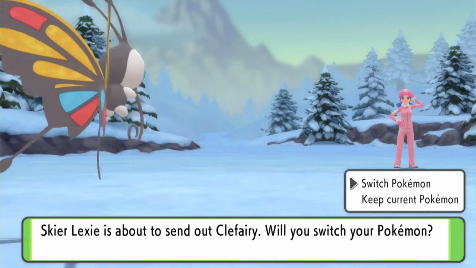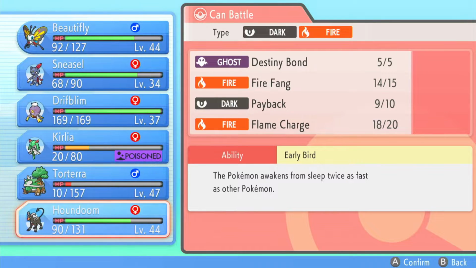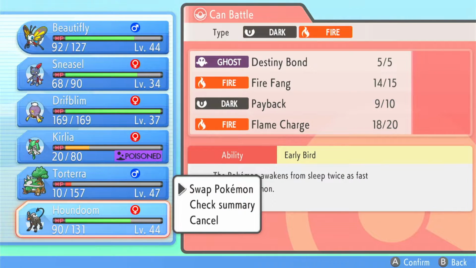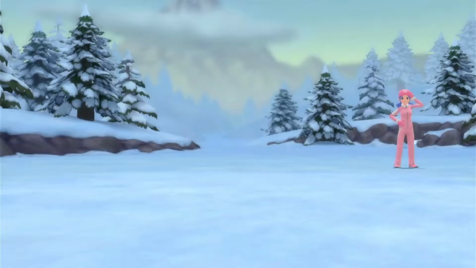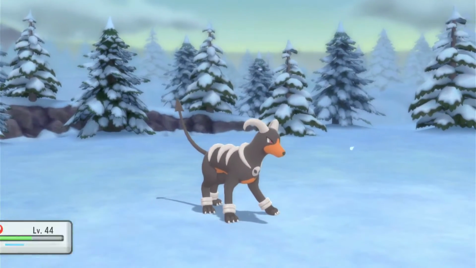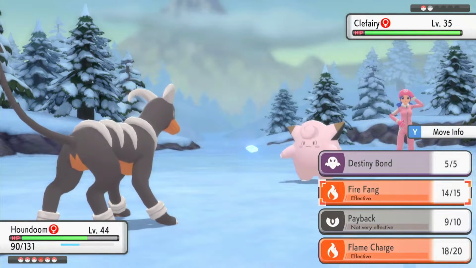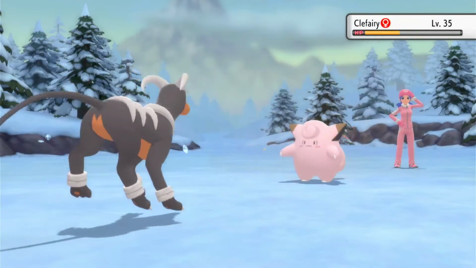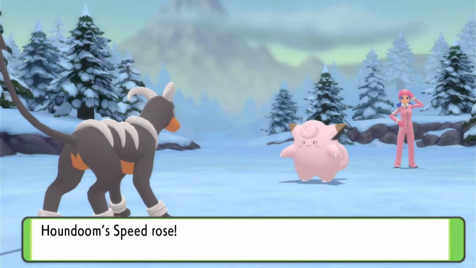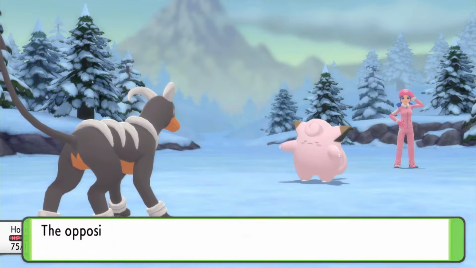What Clefairy now? I'm trying to think what Clefairy might be weak to. Possibly Houndoom with a dark type move, but I couldn't say with any certainty. But we're going to give it a go anyway, because the fire type move should be able to do something. A bit annoying that I've switched to Houndoom as my first Pokemon, because I thought loads of ice types were coming, and then suddenly all the ice types have stopped. So we've done about 70% of damage there and gained our speed up with that Flame Charge. Meteor Mash, that's a crazy move. Not very effective on this occasion, but good all the same.